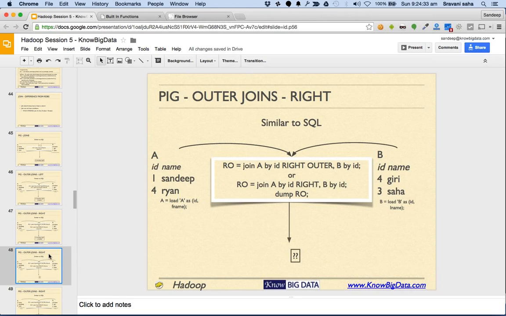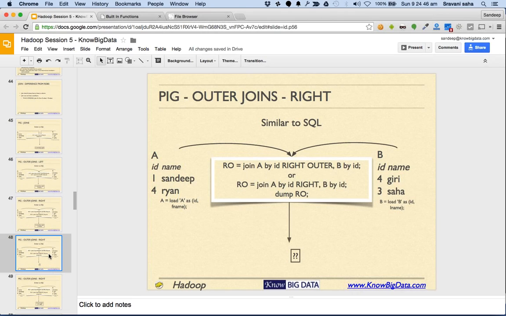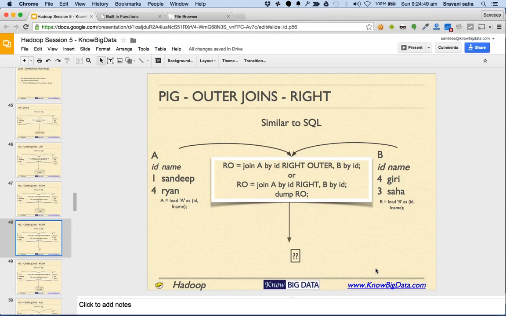Okay, so what if we say things like this? Join A by ID right outer B by ID. Anyone?